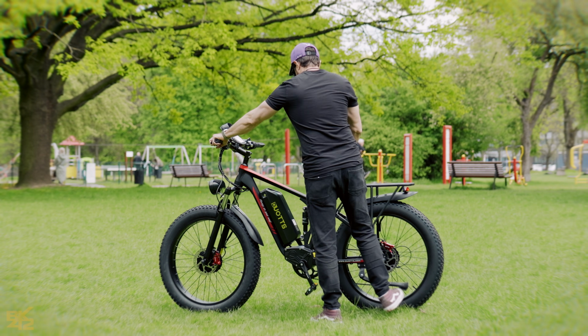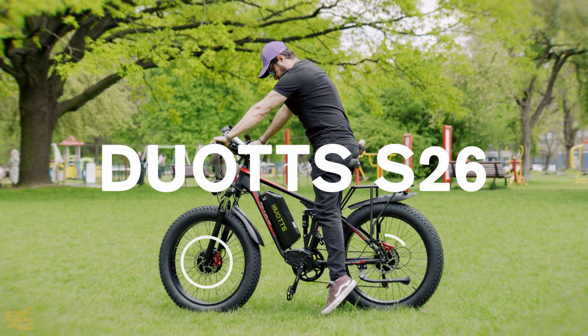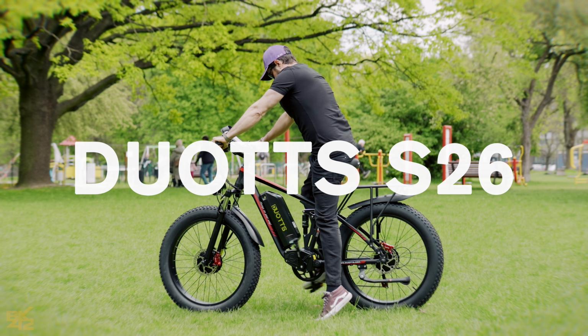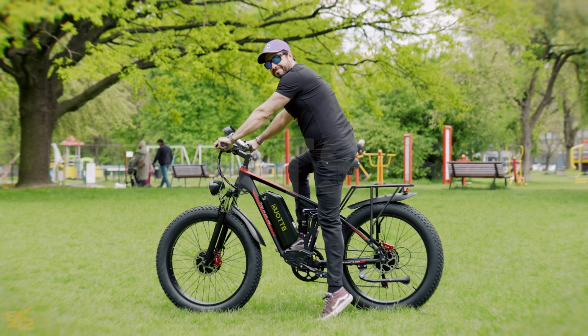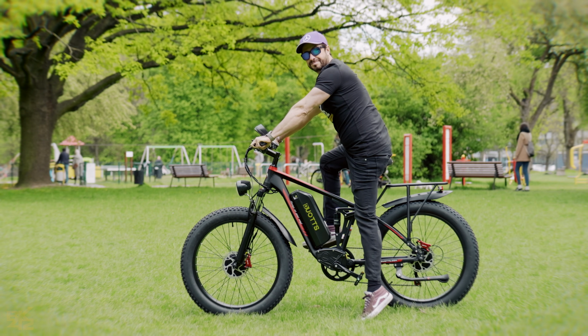And today, we're taking a beast of a machine for a spin. The Duotts S26 electric mountain bike. This bad boy has been generating some serious buzz, promising top-tier performance at a mid-range price. But does it deliver? We're about to find out.